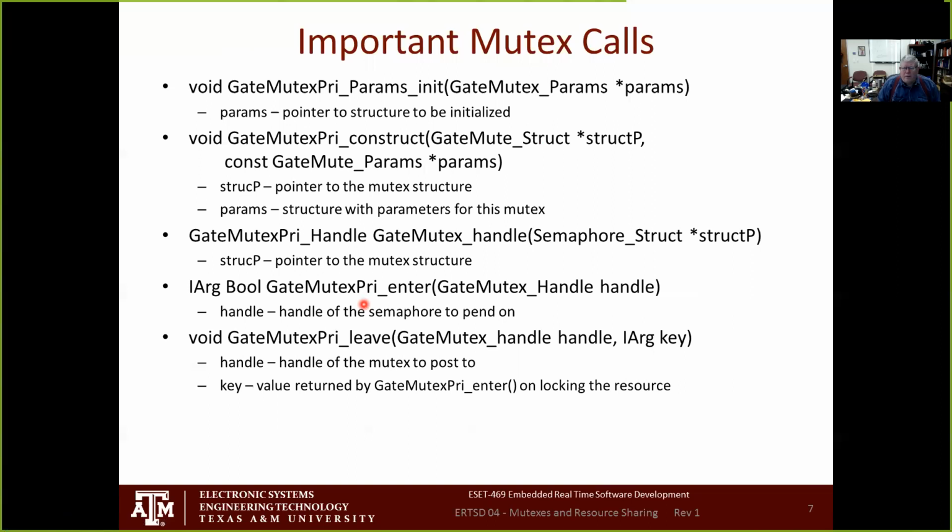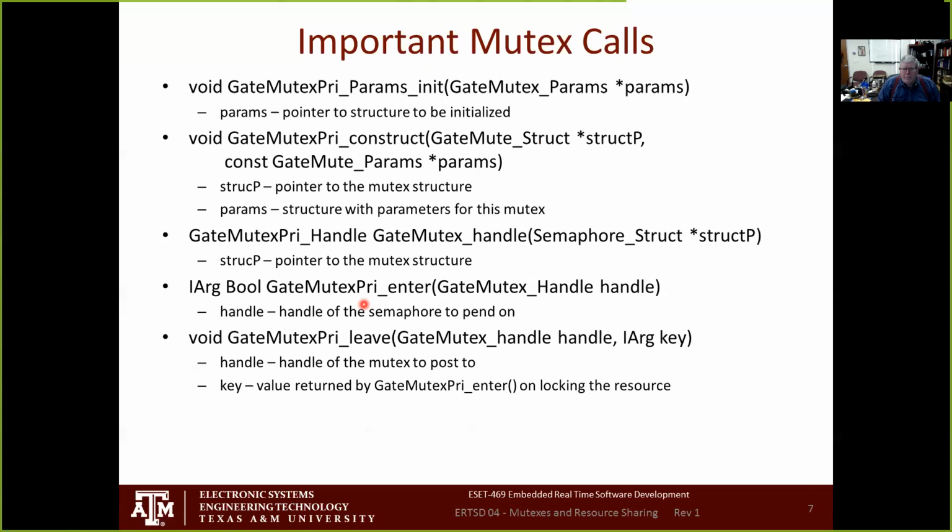So different from semaphores and from other things, in gate mutexes in the TI operating system, you have to use the params init. That's required because there are some underlying structures that have to be initialized. But there is nothing that you're going to want to manipulate in those.